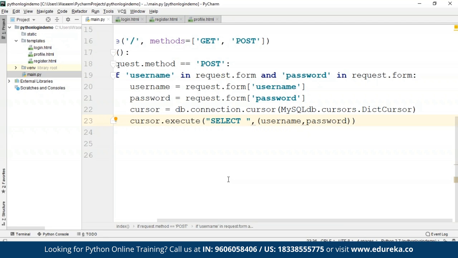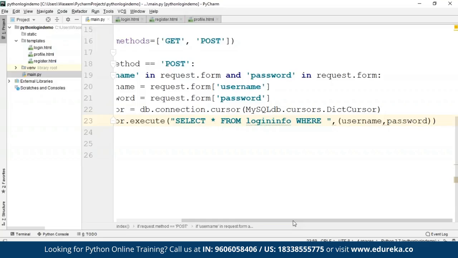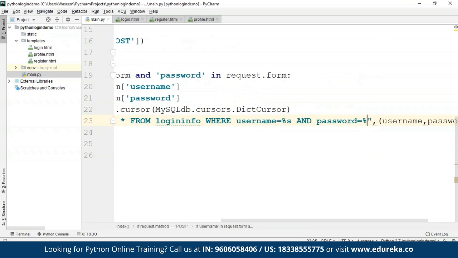So we'll write select star from login info where. Now since we are passing this username here, we can write it as username is equal to %s, and password is equal to, right guys.